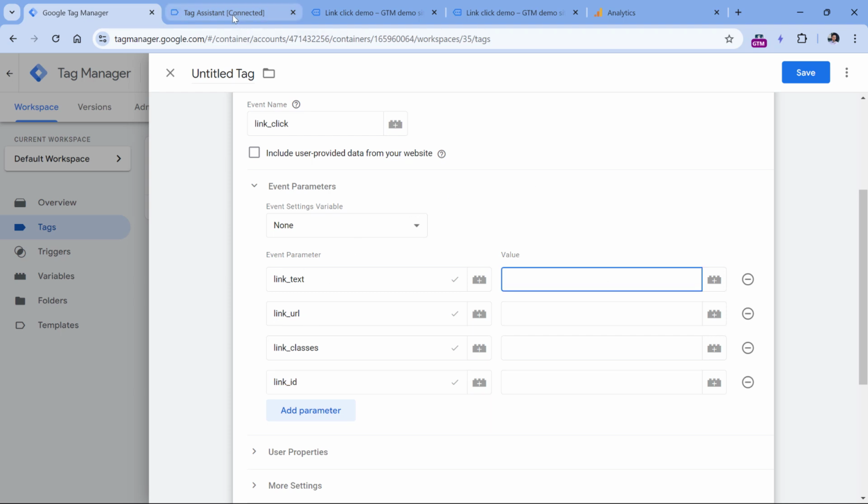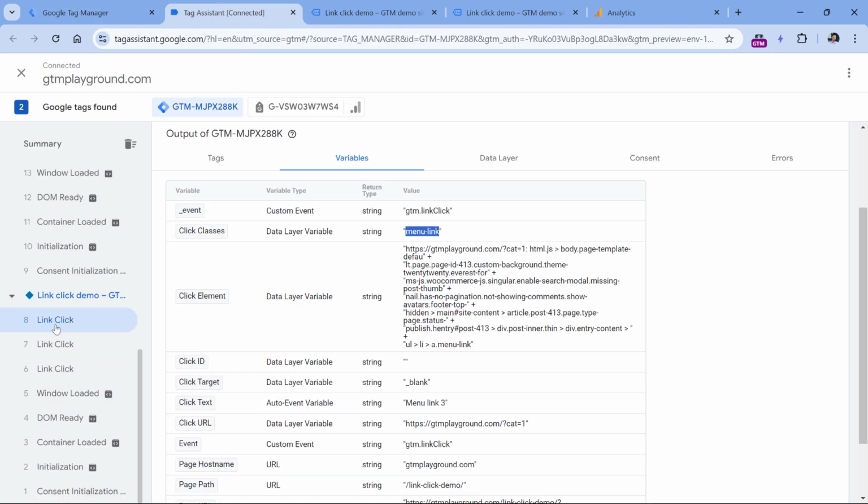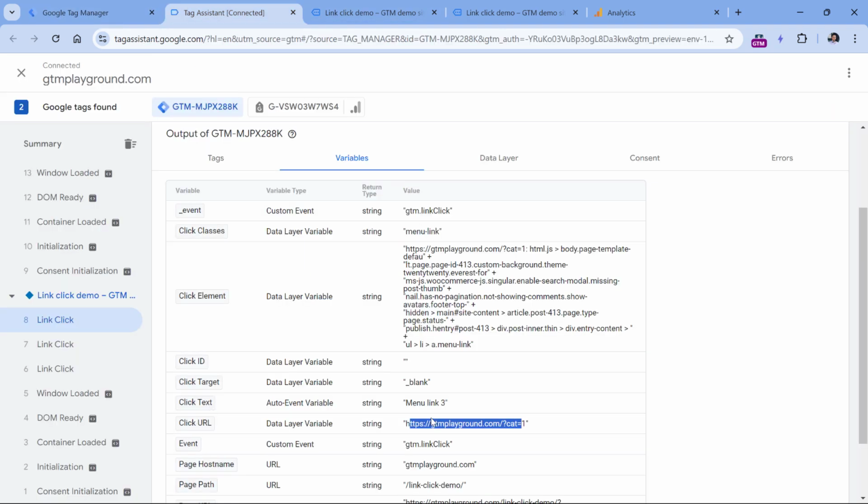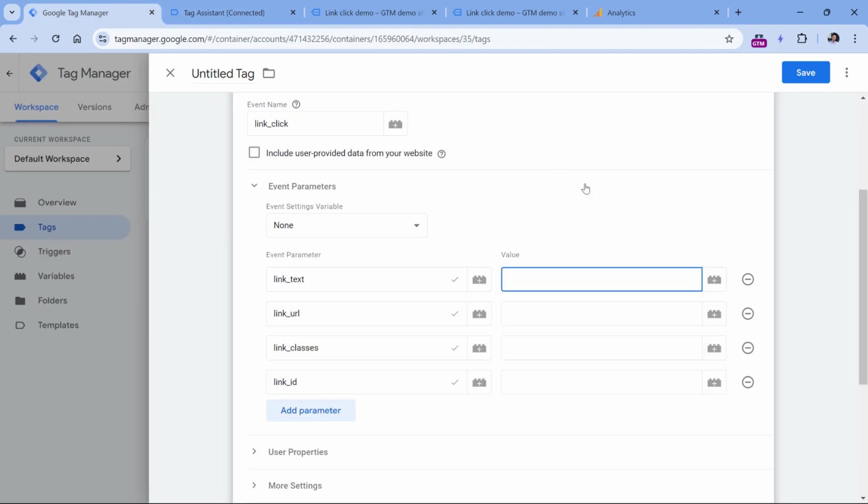Then the values. In Google Tag Manager preview mode, if you click the link click event, you will see that we have variables that contain some values. For example, this is the class, ID is empty, but maybe in other situations it would contain something, then we have text and URL. So we could insert these variables as values. And when Google Tag Manager fires this tag, it will take dynamically the value of the variable, for example, click URL, and send it to Google Analytics 4. So let's go to Google Tag Manager, and in the value field, click the variable button.